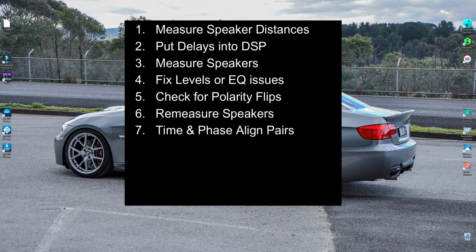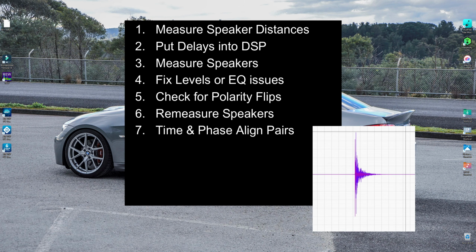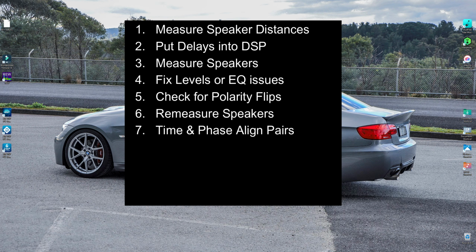So I start by getting my tweeters time aligned, and then move to the mids and then the mid bass and sort of down the structure that way. The reason I do it that way is because the tweeter has the sharpest impulse response in terms of all of the speakers, and so you can get a pretty good time alignment and a starting point with your tweeters. Other people work from the subwoofers and work up. Whatever works for you. This is just the way that I do things.